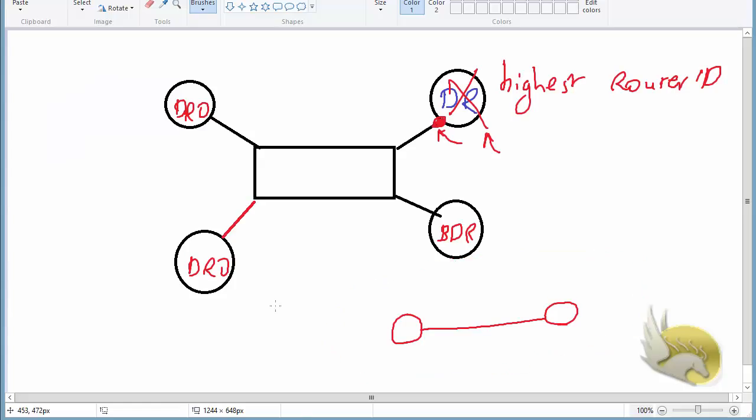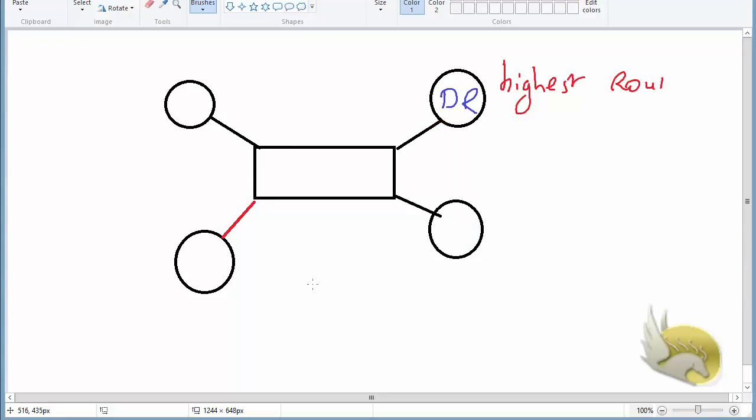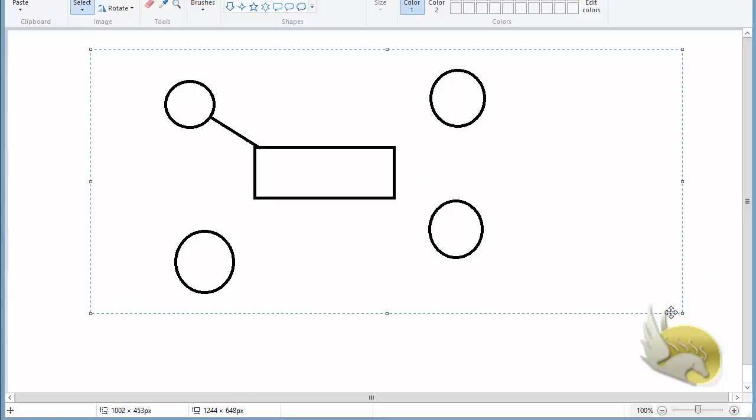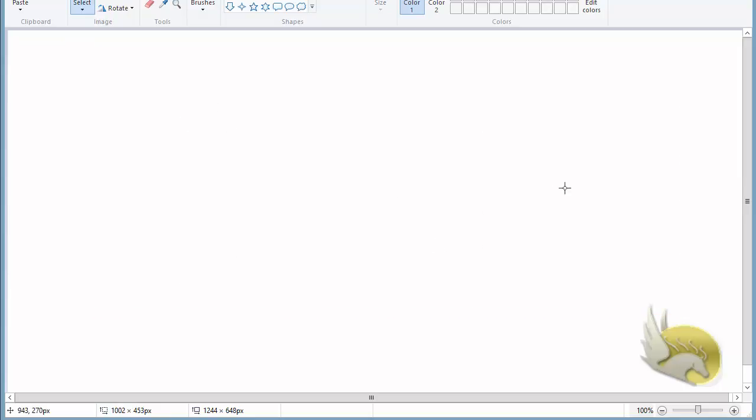If for some reason I want one specific router to be designated router, what should those cases be? Let me show you. Let me delete all of these, I don't want to have these. Let me assume that I have a frame relay connection.